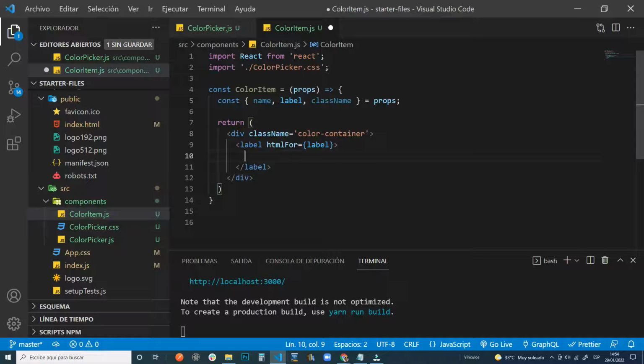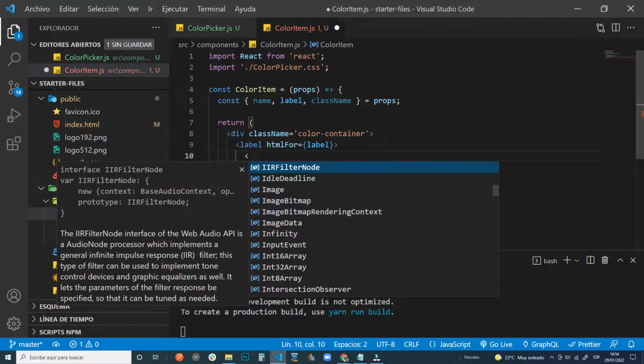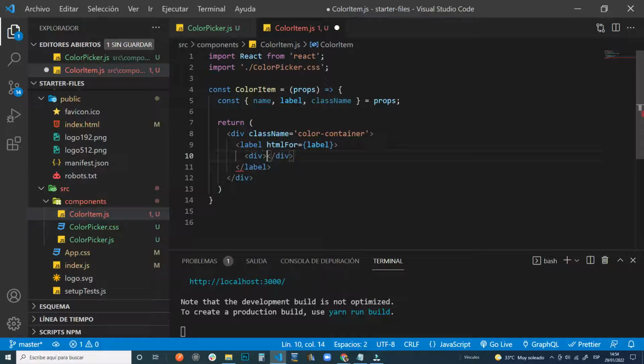And then inside this label we will have a div with the className color-item, and then we will have the input and a span and then an h4. Okay, we have many stuff yet, a lot of markup.